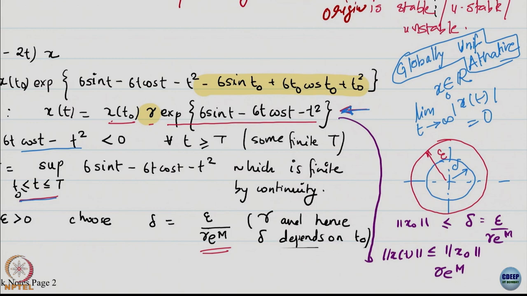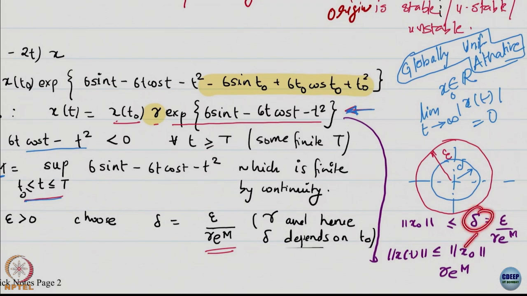First I have the absolute value here, and when I take the separate pieces, it becomes a less than or equal to anyway, just by breaking the absolute value. I'm just writing it as a norm to be general. This is x0, I retain it as such. This is gamma, retain it as such. This is the exponential of this, but the largest value it can take is e to the power m. So just plug in for delta here. Gamma e to the power m cancels, so I just have norm xt less than or equal to epsilon. So I just proved what I needed, that the states remain inside the epsilon ball.